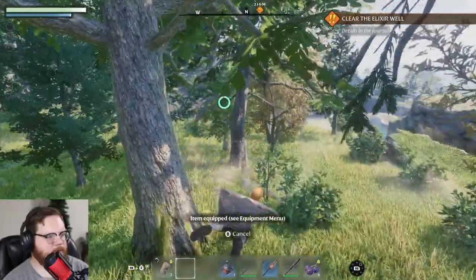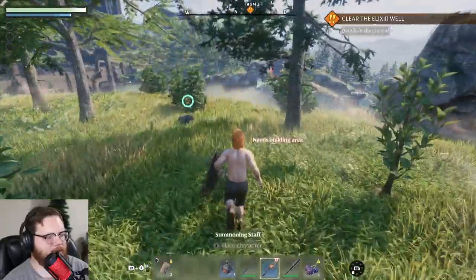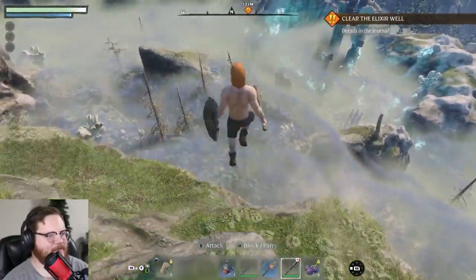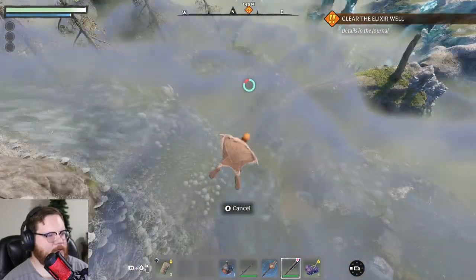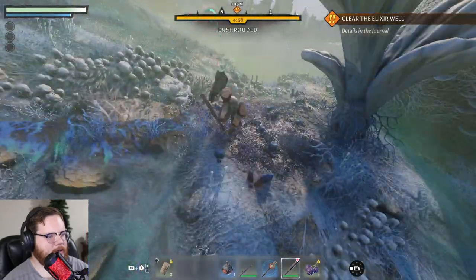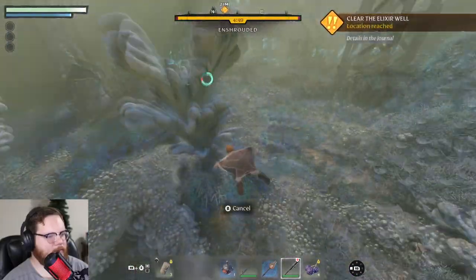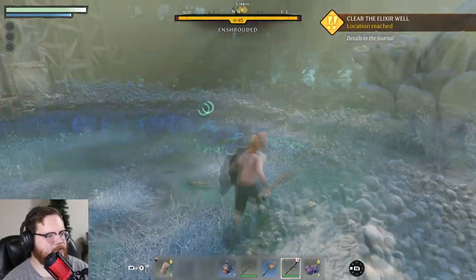Item equipped. How do I use it? Oh! Okay, so it's like a gliding suit, not like a glider from The Legend of Zelda. Well, that's alright. Let's see how this goes. Oh god, not okay. Nice. Oh god. Beautiful. First try each time.